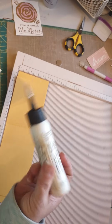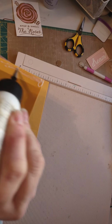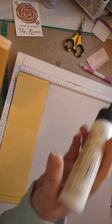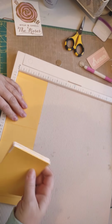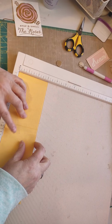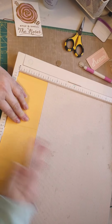So, put my glue on that. I don't know why I even try to think of things. I should just listen to what people are doing and just do it and stop thinking, because me and math. So I'm going to go to 5 1/8, and that way everything is lined up and nice.